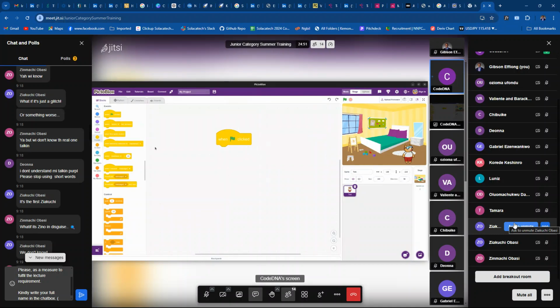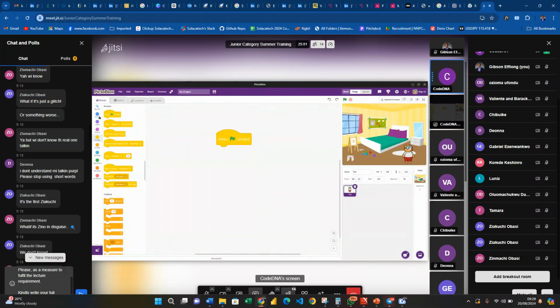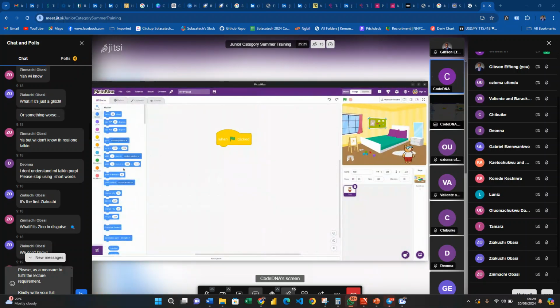So I can come over to this left panel where we have this palette. They are called palettes, and I say that palettes are blocks of code that perform similar functions. So they are grouped together and then they are put into one particular palette. Okay, so we have the motion palette, we have the looks palette, we have the sound, we have event, we have control, we have sensing, we have operators, we have variables, we have blocks that you can actually create, and then we have the machine learning environment side of things. So for now, when we click a button, something gets to happen.